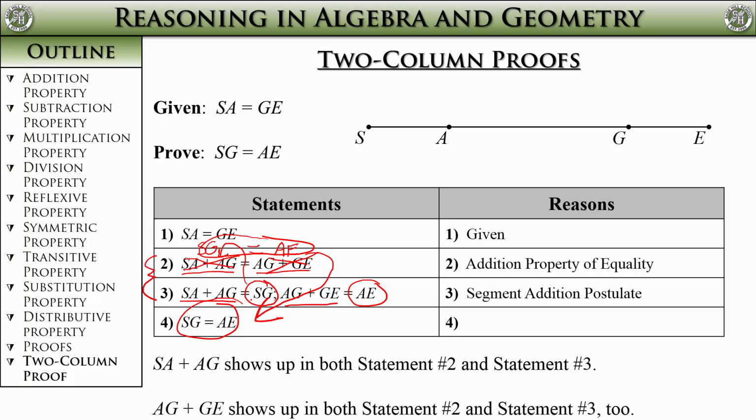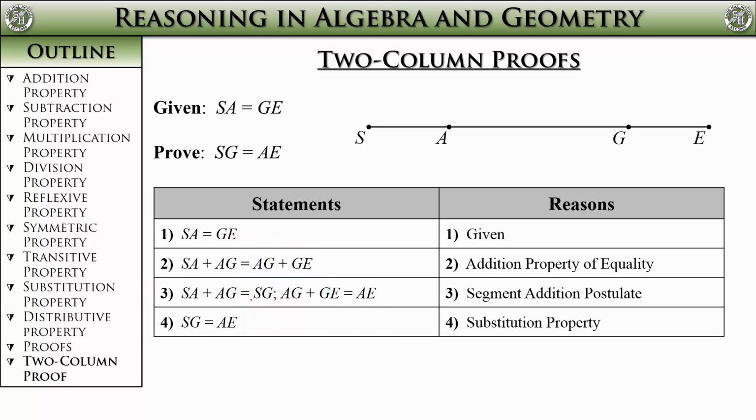It's hard for students to initially see, and dear Lord, look how many red lines I've got running through my page now. But I gave you a hint even earlier. I even said the word as the reason for what we use on this line. It's the substitution property. I substituted. I replaced this with the thing it was equivalent with. That's substitution. I told you that substitution shows up a lot in geometric proofs. It shows up a surprising amount. If you are doing a proof and have absolutely no clue for the reason on a step, throwing in substitution property will be correct a shocking amount of the time.